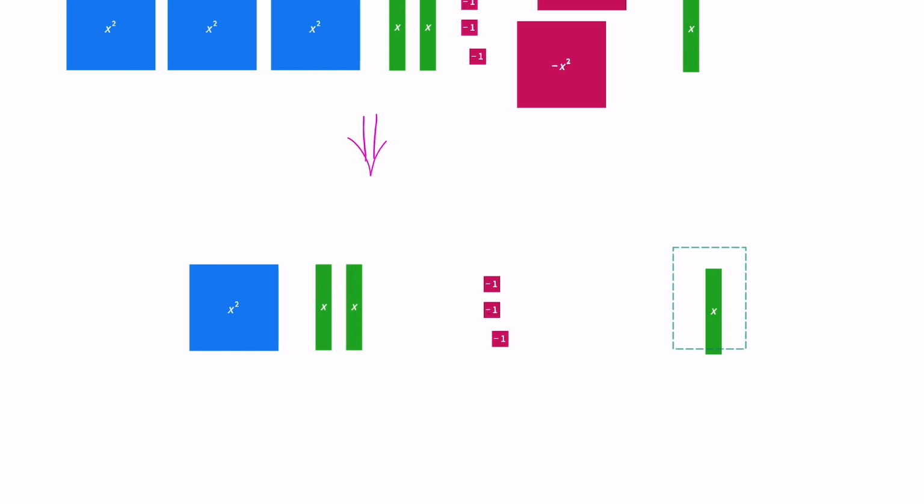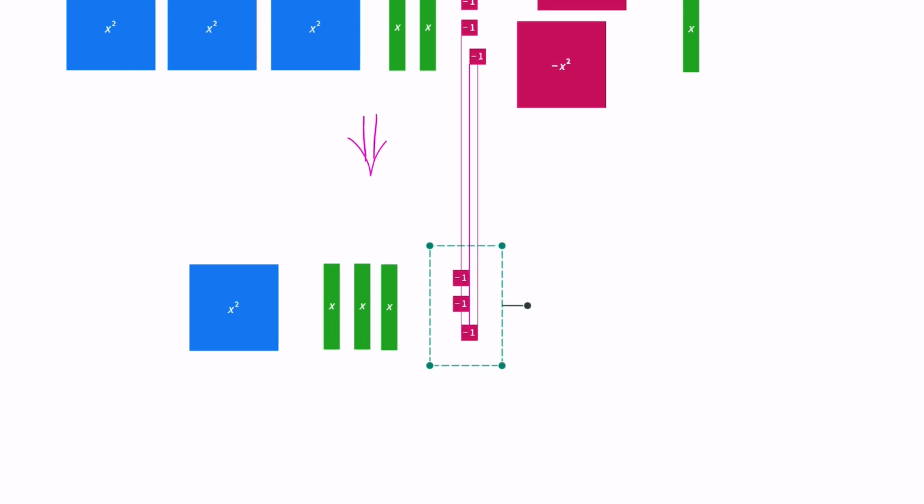There aren't any of the same shape, different color. Like I only have one positive x squared here. Here I have two x's, and I do have another x here. So let me bring that together. Remember, these are what we call like terms. They are the same shape, same color, so they go together. Here, I bundle these together. And so this is what my simplified algebraic expression looks like using algebra tiles.